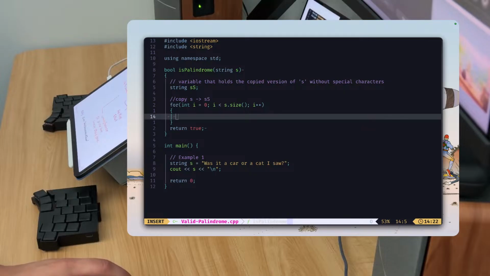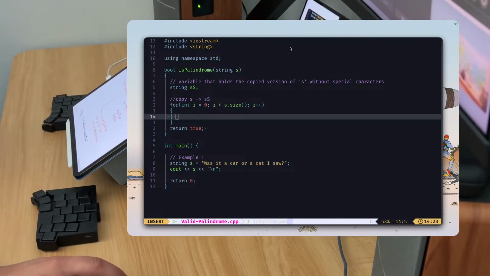This will only work if we can do that. So let's look that up.